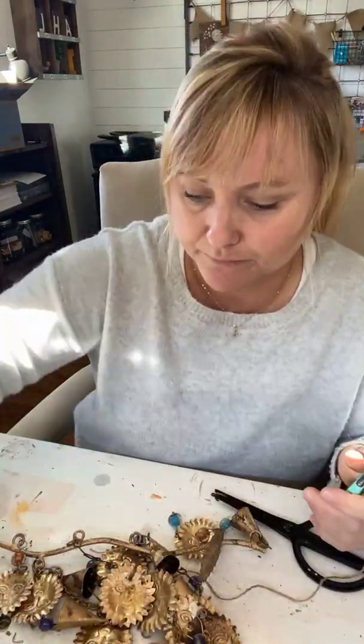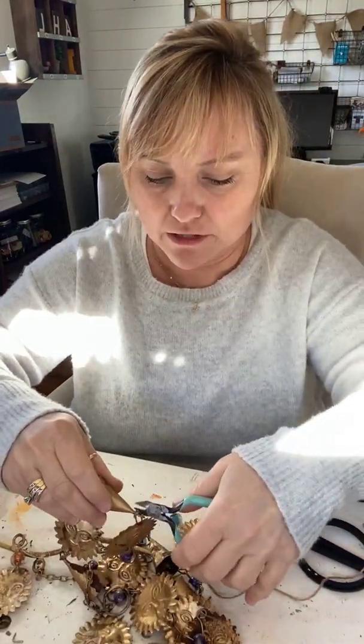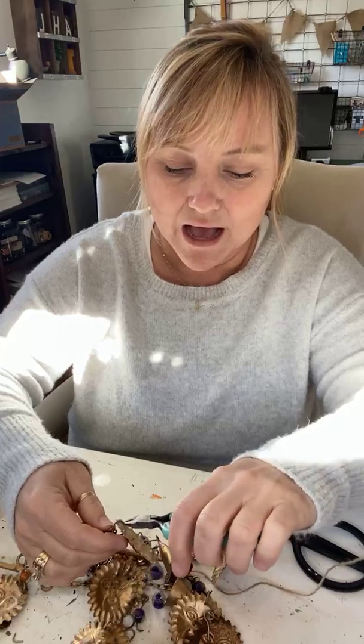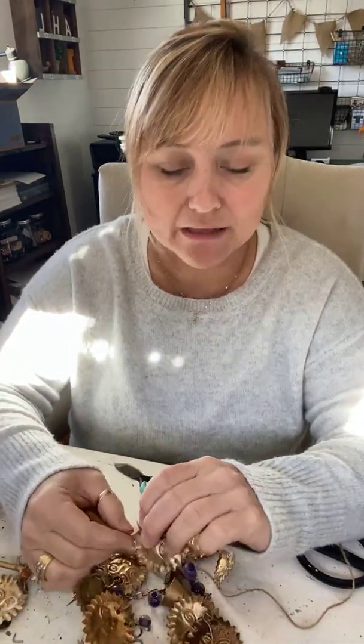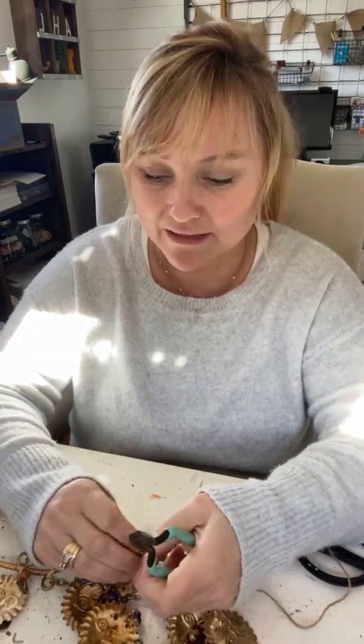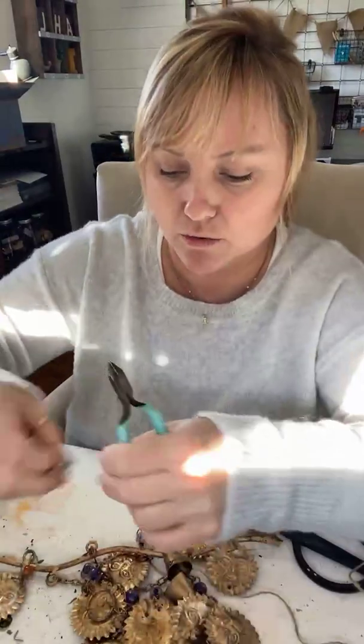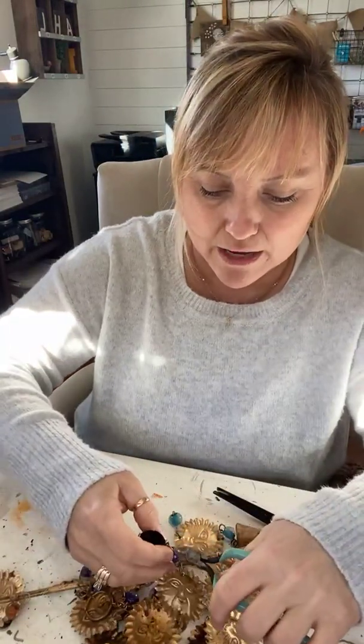Anything we needed cut. Okay, let me just get all these off here quick. I'm trying to go quick. A lot of the antique brass bells, and even the faux ones, a lot of them are just on twine, and I like the simplicity of that and the way it looks. But you could definitely do these on some gingham ribbon or striped ribbon that goes with how you're decorating.